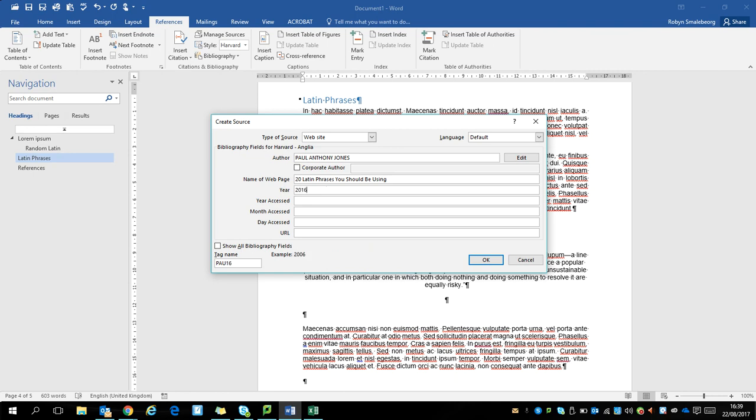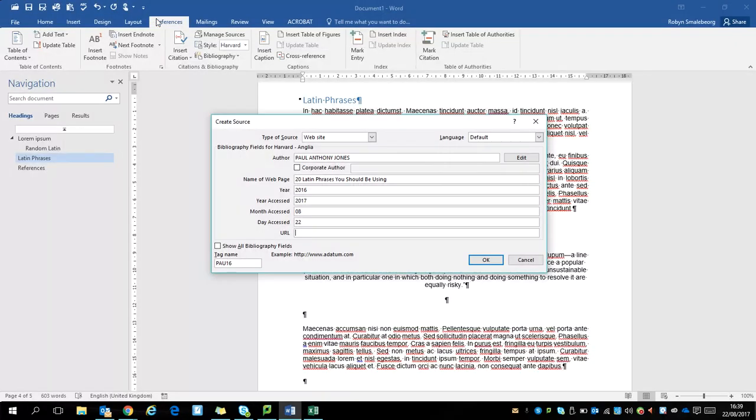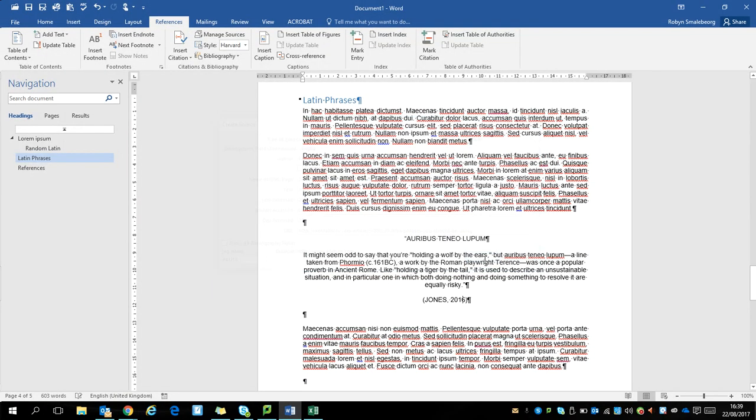So the year is 2016. Yeah, accessed, we've already done this a little bit already. 2017, 08, 22, and the URL, which is that one there. Click OK, it goes in.